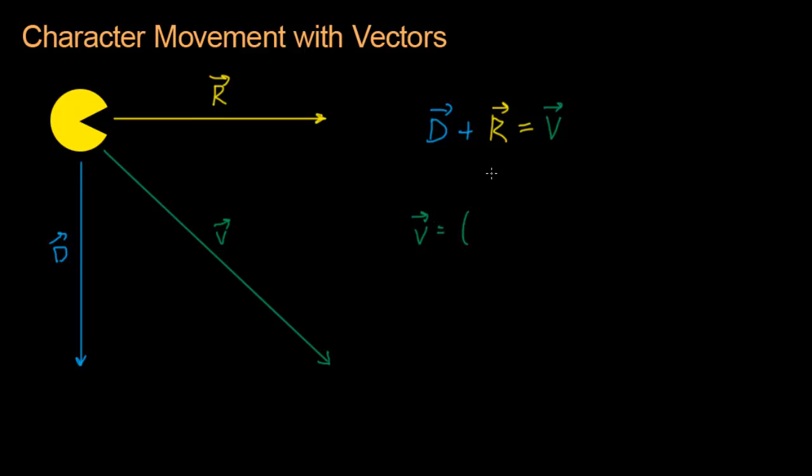V equals... So let's take the D, let's take the X component of it. And that's all we're going to do. We're going to add the X components of our two input vectors. And that will give us the output vector. So let's add the X component. X plus X equals X. The X of the D and the X of the R equals the X of the V. Now let's go to the Y components. The Y component of the D vector plus the Y component of the R vector equals the Y component of the V vector. And we're done.